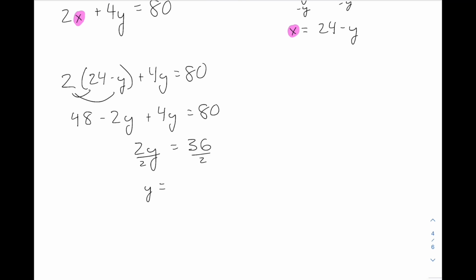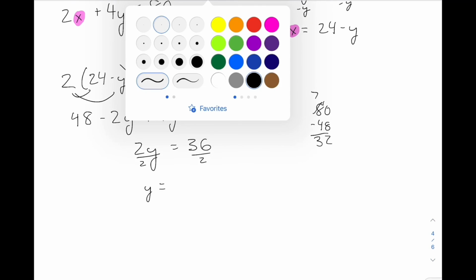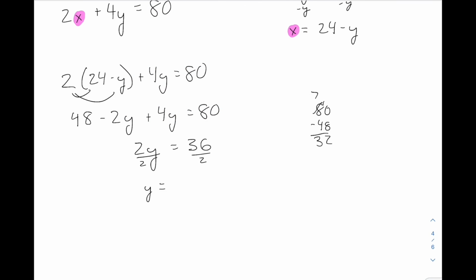I think I did my math wrong. Hold on a second here. 80 minus 48. Yes. Well, the good thing about doing multiple methods is that you can check for a mistake, and it can be a good idea to solve a problem with multiple methods. So I'm going to cross this out in red. Red's my mistake color here, and make that a 32. So that's what I get for trying to do math in my head here.